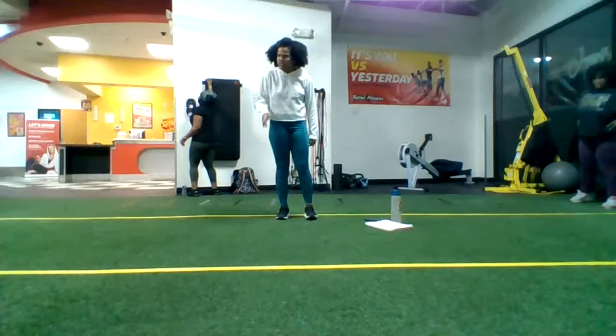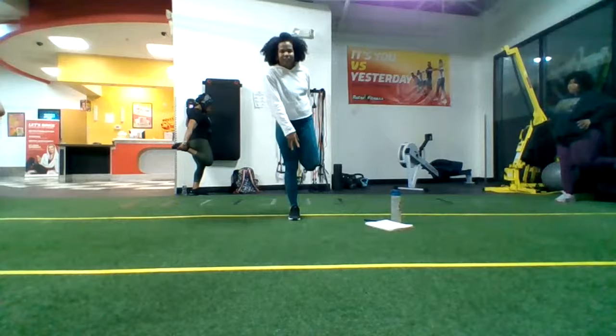Okay, so dig all five toes into the floor. Slowly lift the other foot. Keep the knees close. Find your balance and lift nice and tall.